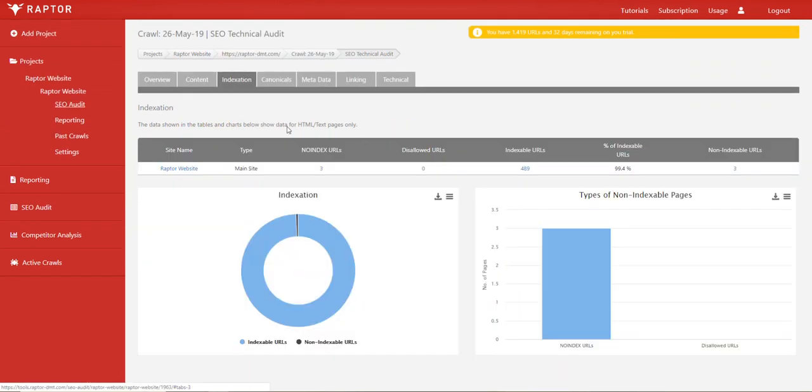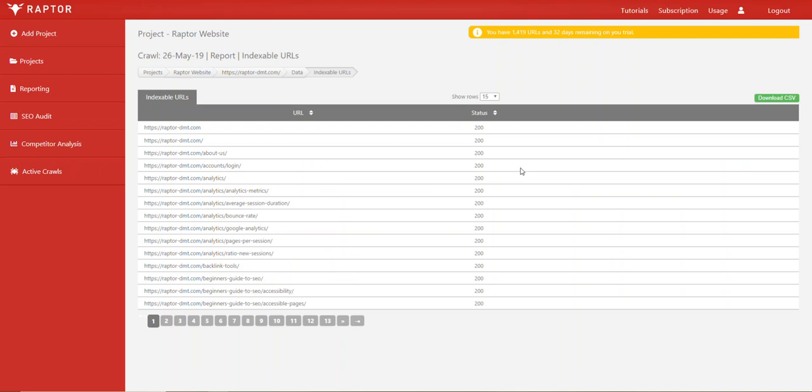Each of these tabs just provides you with a little bit more information in terms of text and charts. These charts can be downloaded as images, or you can download the data that's included within a chart into a CSV file by clicking the download button. And again, if you see a number that is in blue and underlines when you hover over it, then you can click that number and that will take you through to a page that shows you all of the data that's included within that.